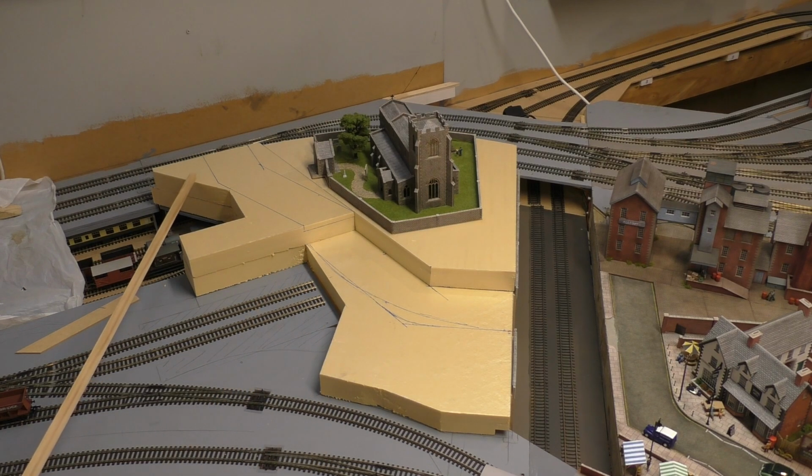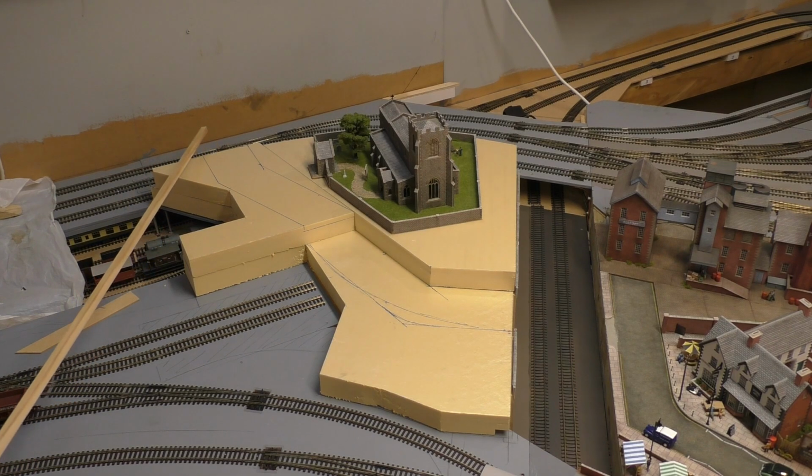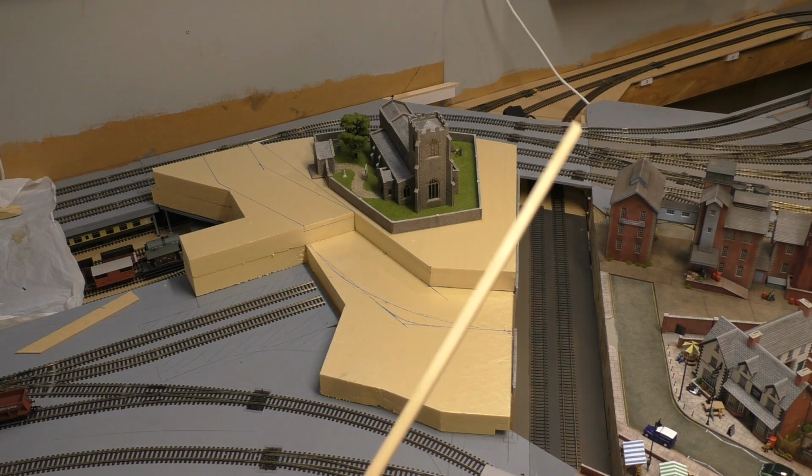So this bit here will be tapered down towards this area here, where of course there will be a tunnel entrance, and of course there'll be a retaining wall along this edge here. There will now be an overbridge across this section of track here, which will just go into a back seam. Then these edges here I'm going to taper the styrene through to meet up with the retaining wall, which is down here at lower level.